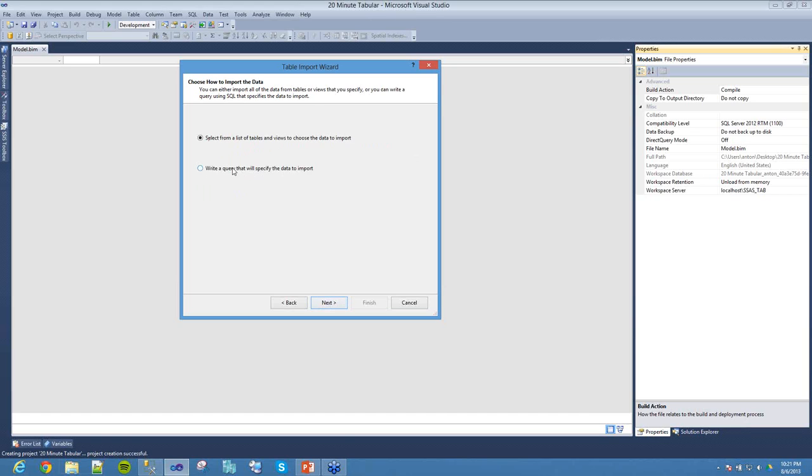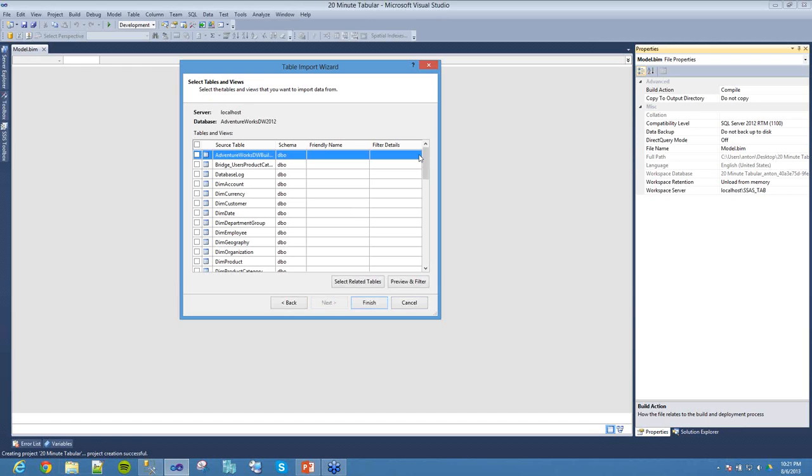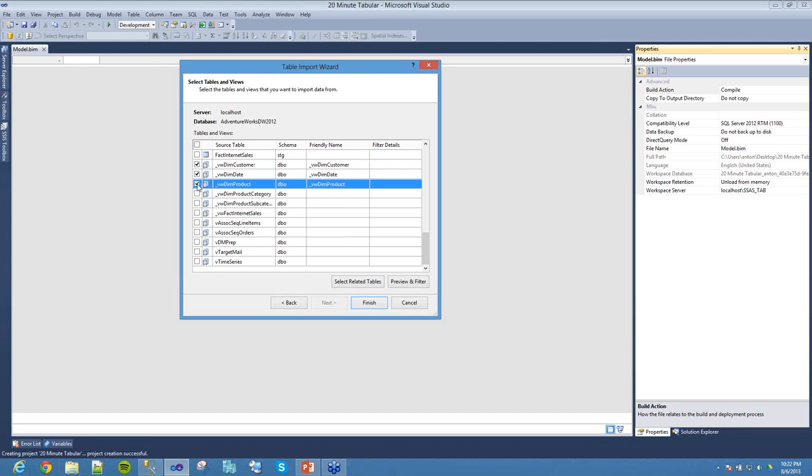And here we can actually write a query, or we can just select from a list of tables. The majority of the time you'll be selecting from a list of tables and views. It's actually kind of an important differentiator. I have created views, as I recommend everybody do, because it adds that layer of abstraction that makes down-the-road adjustments much easier.